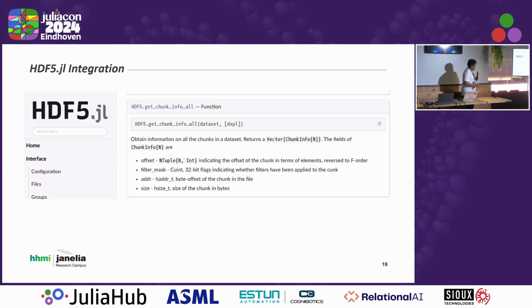And now if you think about combining all that together, if we now know where all the chunks are in the HDF file, then we can completely forget about HDF5. We can just go into the HDF file, access a certain byte offset, and retrieve the chunks, just like perhaps we're doing for Zarr.